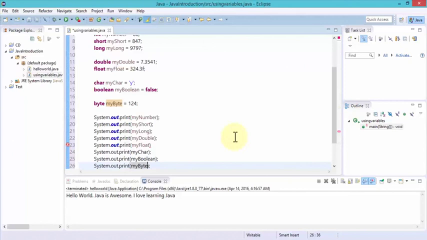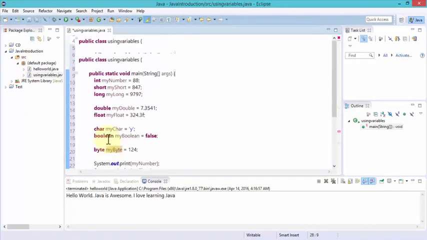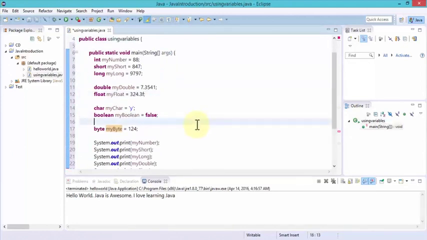Notice how the editor tells you as you type the variable name that if you're typing myByte, you're referring to this variable up here. And make sure our curly braces are closed. Two curly braces are closed here, and if I scroll up, I have two open. So you want to make sure that you match these up.